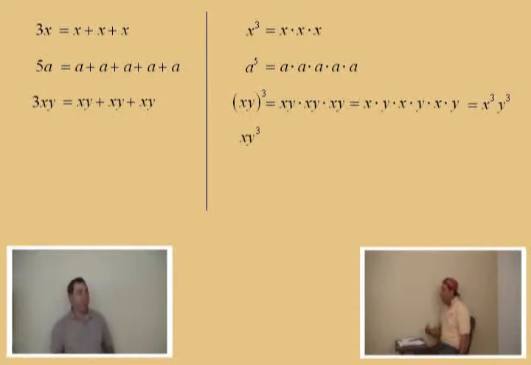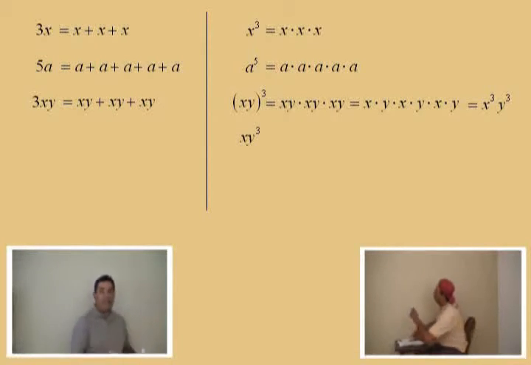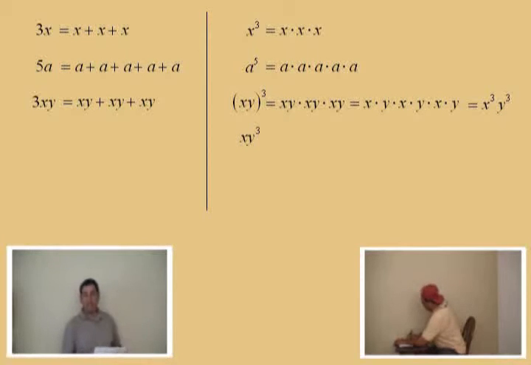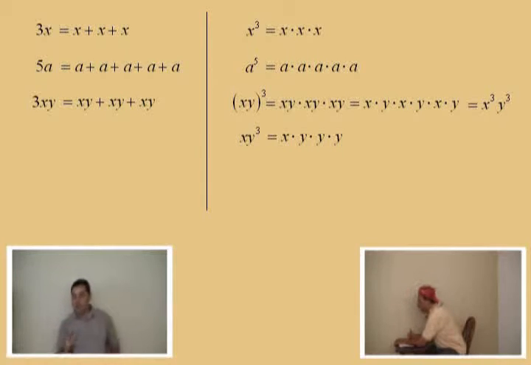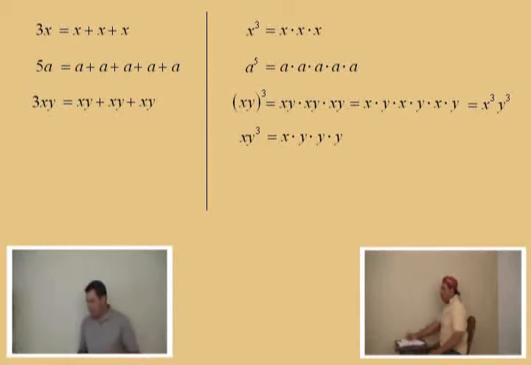So now we'll go to this next one, x times y cubed. Now be careful here. See, the exponent over here is only applied to the y. The y is the base. That 3 over there in that exponent does not apply to the x. It's x times y cubed, which means x times y times y times y. Okay? So pay attention to what your exponent is being applied to. Remember, it's the base. You've got to define that base here.